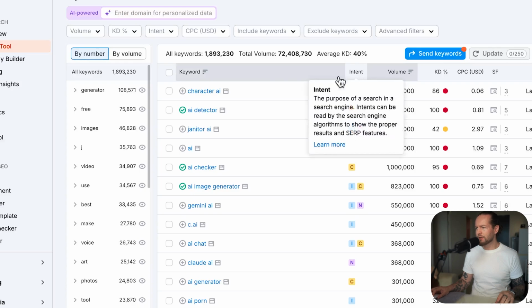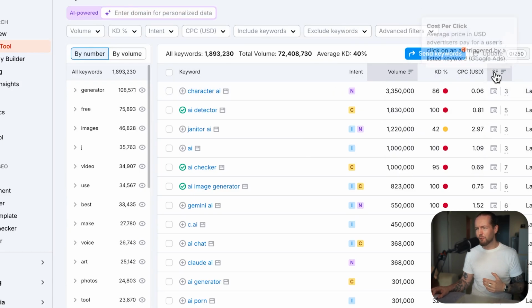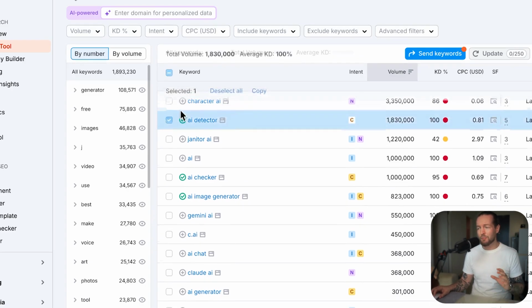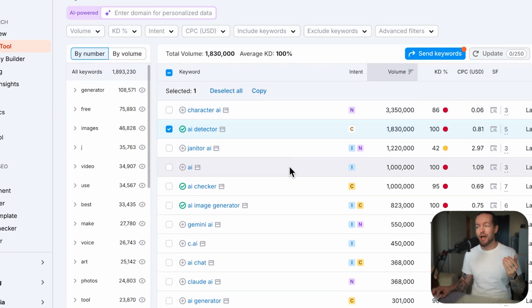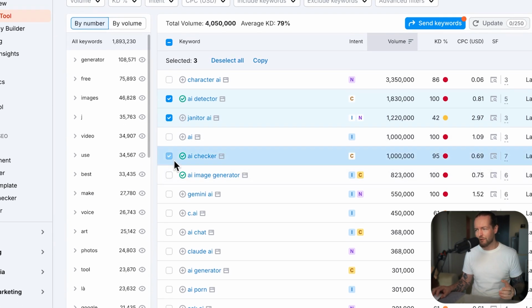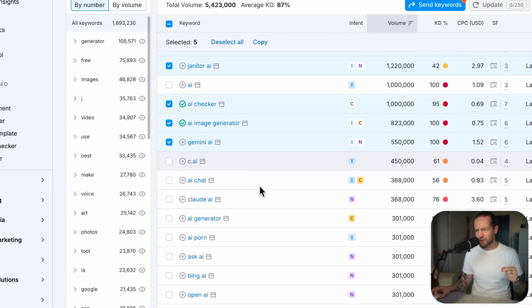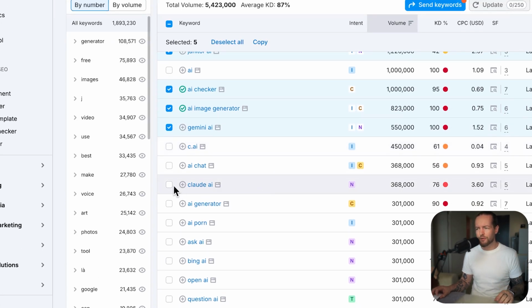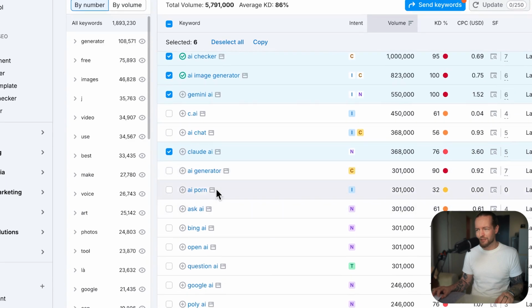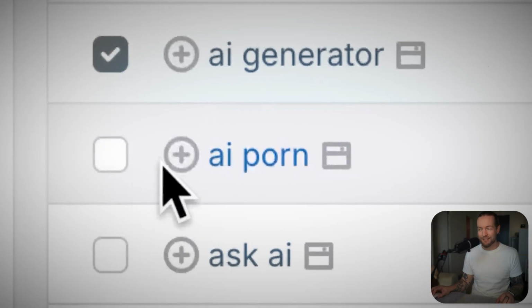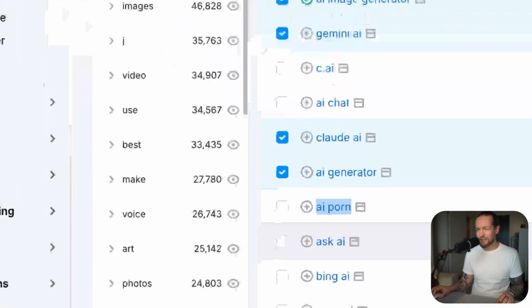Now that you know what this all means, it's time for us to find keywords that we are interested in. In the beginning, I highly recommend picking everything that you have an interest in, as we will select through them more carefully in a next segment. So the criteria to consider is really, do I want to make a video about this? For example, I don't want to make a video about this keyword. So let's just keep going.